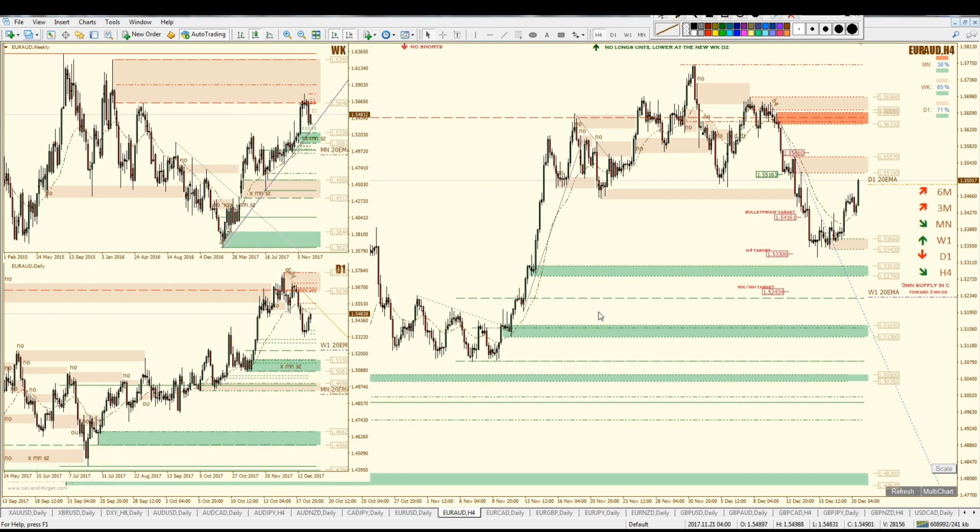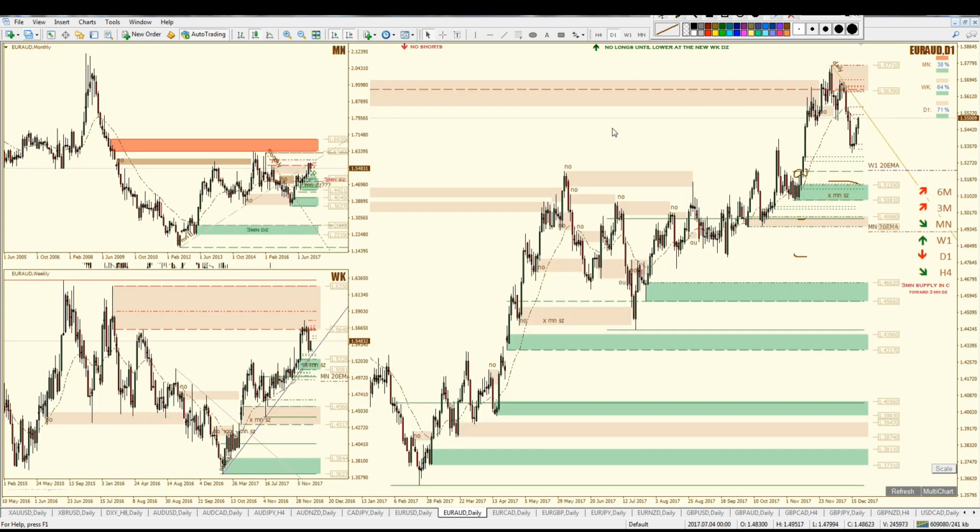Euro Aussie, I got out of my last position short. This was a good trade. I took it short here, right there. First target, second target, moved my stop loss to here, and it just hit my stop loss. So I didn't want to make the drop all the way down. So that's fine. It's responding to resistance, or support I should say, and moving up, which is cool with me.